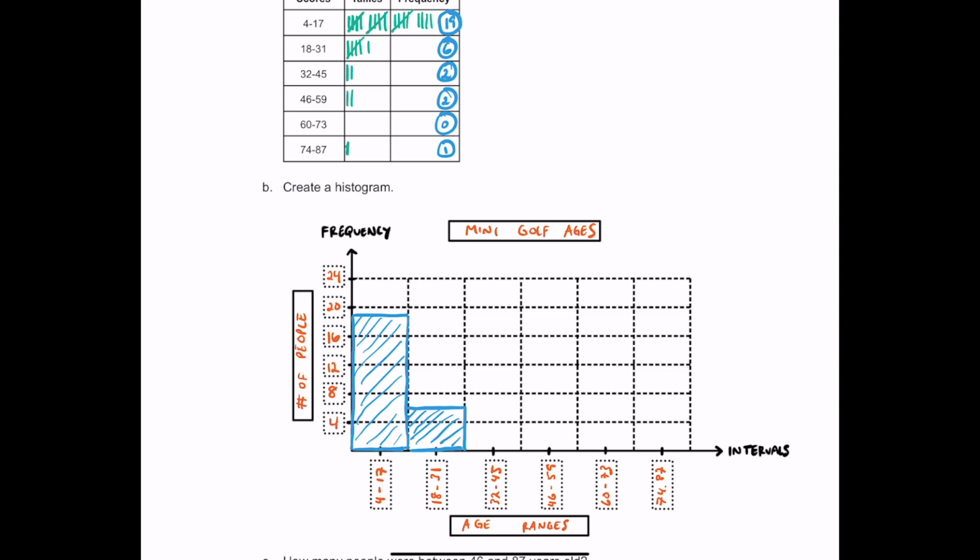2 is the next one, so that's going to be between 0 and 4. We have another 2. Again, we have less and less people as we get older. No one was between 60 and 73, but we did have one person, so this is 1/4 of a box. Again, every box is worth 4. Here we have a right skewed data set because more people were younger and less people were older. When the data is concentrated on the left, it is right skewed.